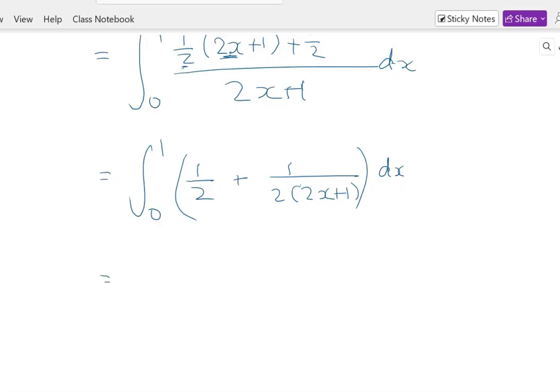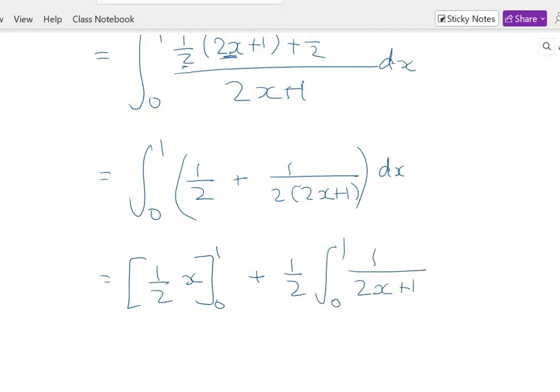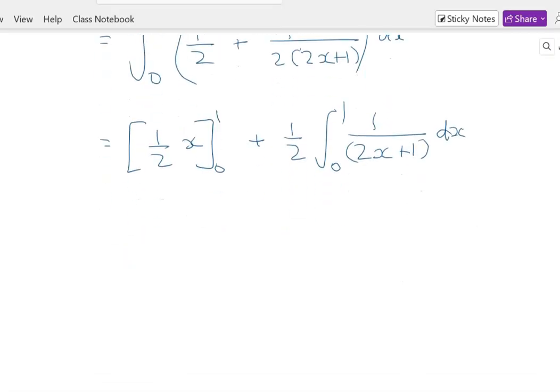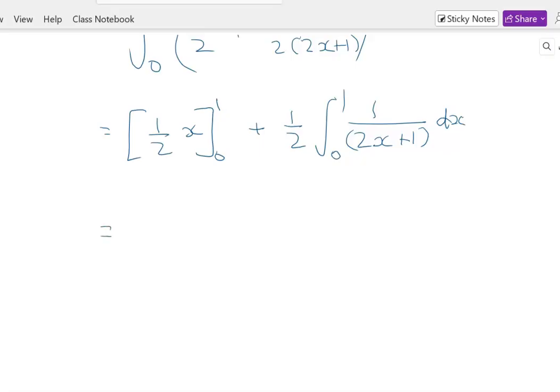So integrating that gives me 1/2 x evaluated between 1 and 0. And then this next bit, I'm going to do really slowly. So we'll pull out the constant. Look, obviously in the Integration Bee qualifying round, it was a speed challenge, so you wouldn't want to be doing it this slowly there. But if you're learning how to do it, then this is better.